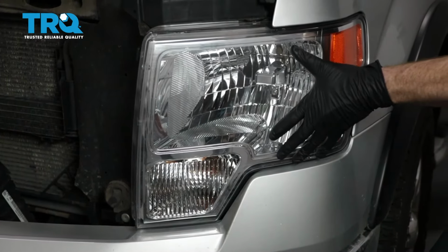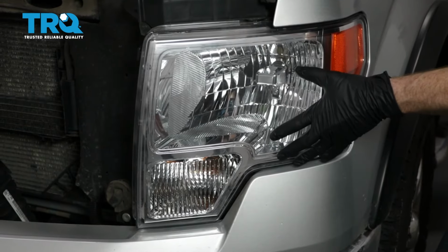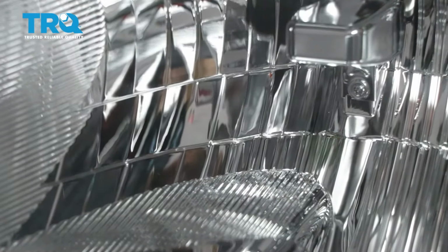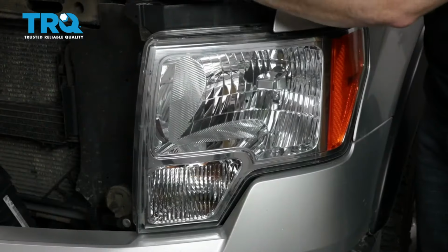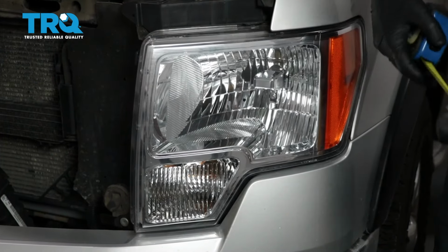On the quality TRQ headlamps for a pickup truck, the procedure is going to be the same. You're going to find your center dot, mark it, and then you'll measure from the level ground up to your dot.